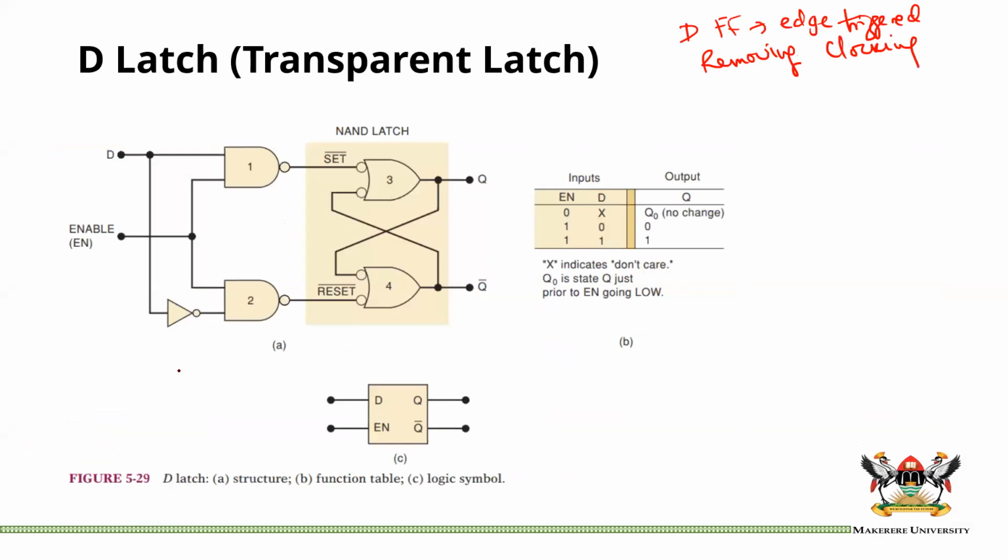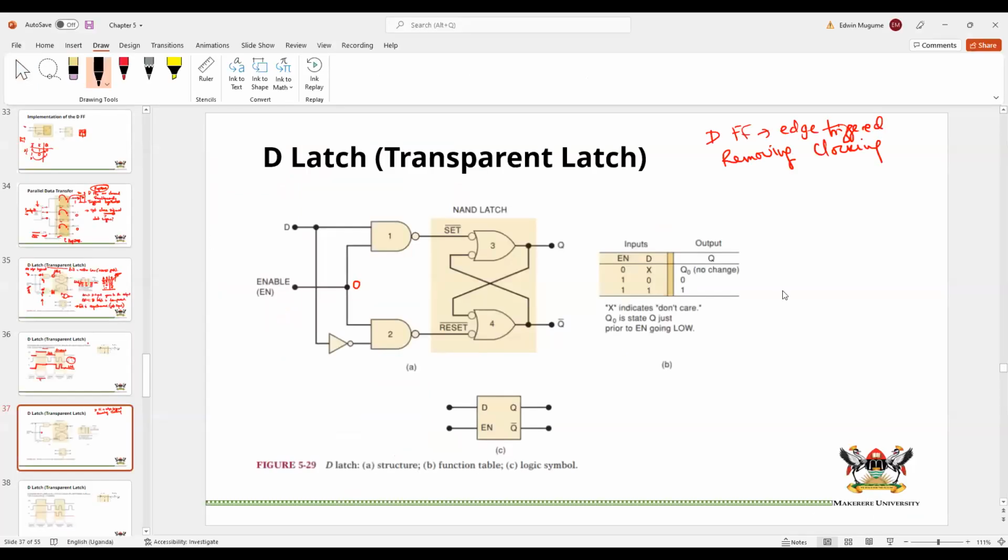And this is how it happens actually. So the enable, when enable is a 0, if you have a 0 here, it does not matter what is at the D or D inverse. Remember, this is D inverse. Because you have a 0 here and a 0 here, we already know that this will be a 1 and a 1. Because we know how the NAND gate works. If you don't remember these truth tables, you are in trouble. X 0 gives 1, 0 0 gives 1, 0 1 gives 1, and 1 1 is when you have 0.